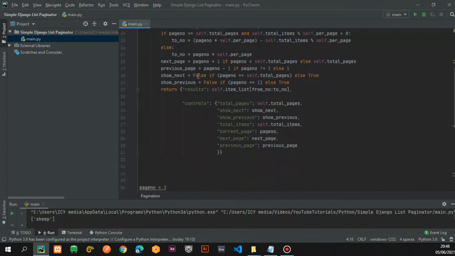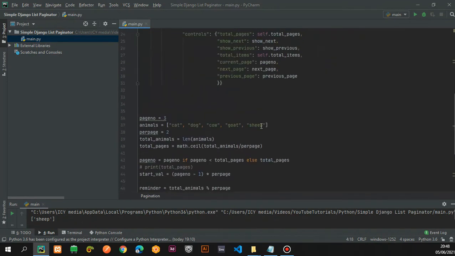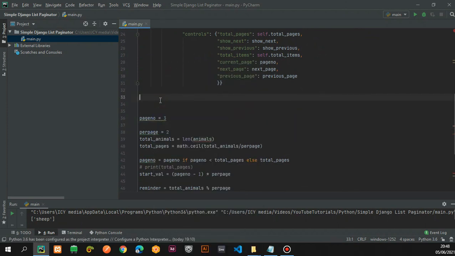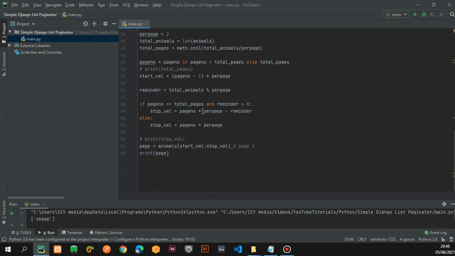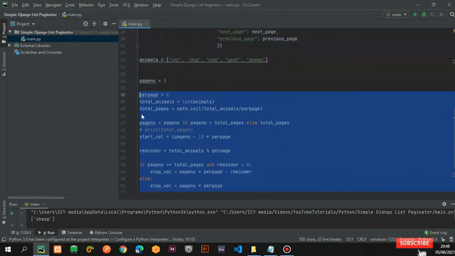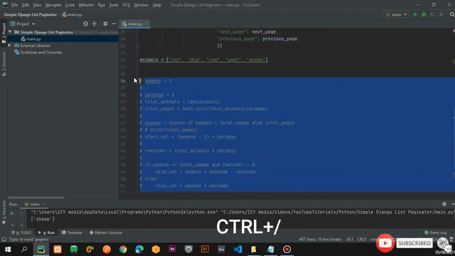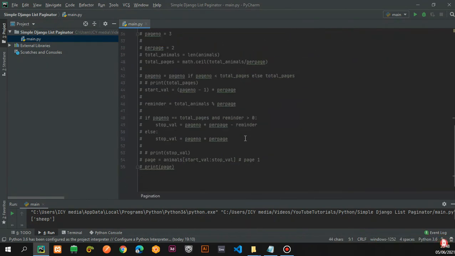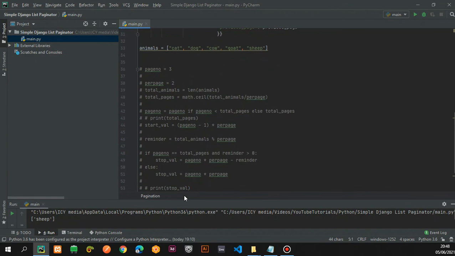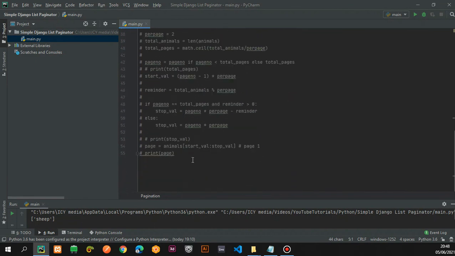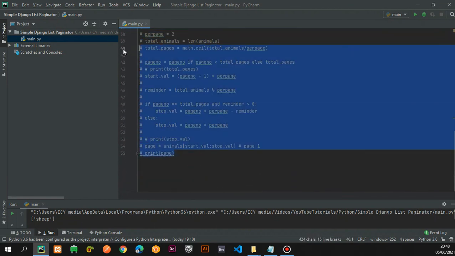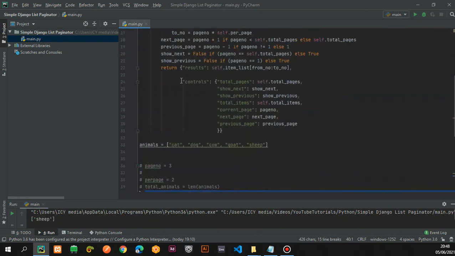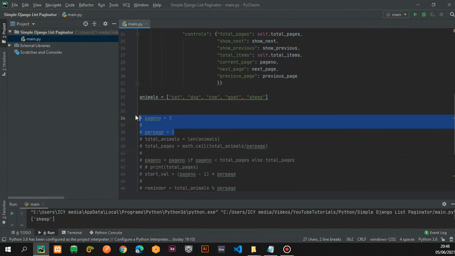You can use this class to do your things. So if we try to test out this class on our list, I highlight this and I initialize this. We will only need this.